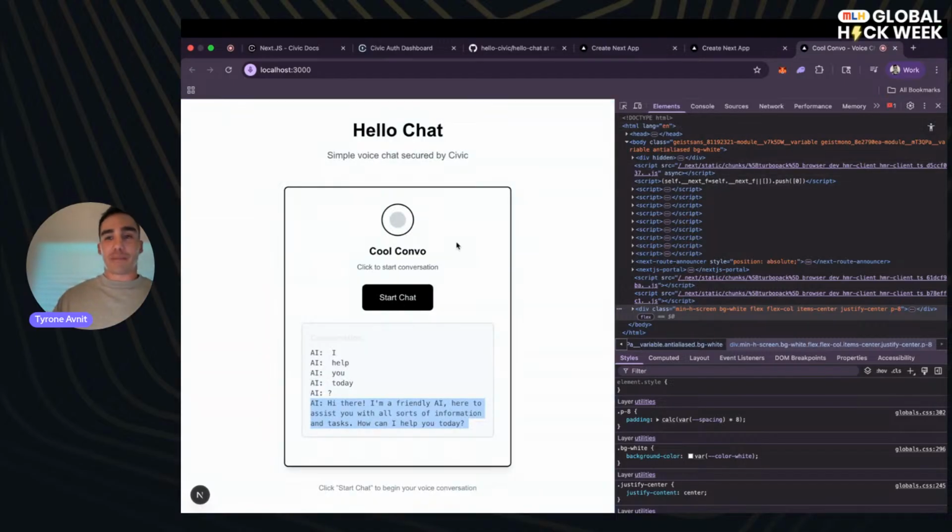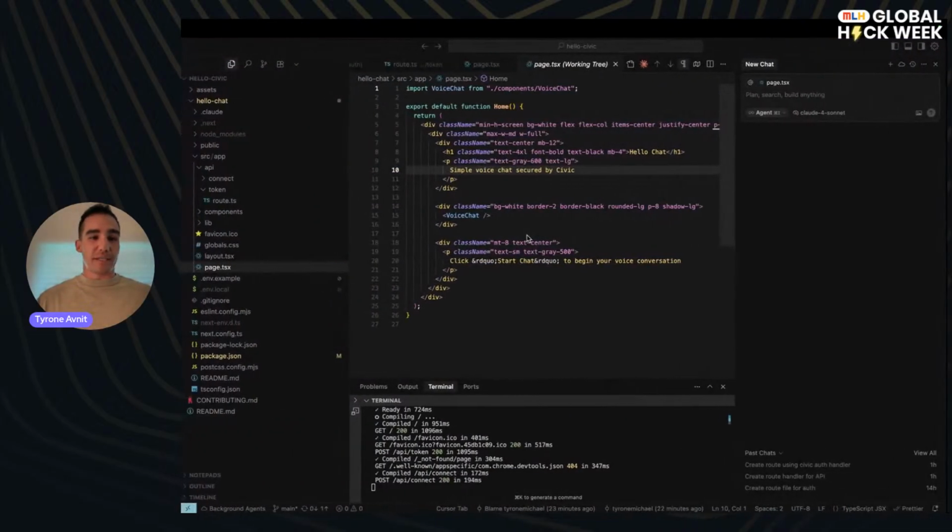We've got this, but the biggest problem with this right now is that how do you protect this endpoint? So anyone that's coming in here is going to be consuming all your tokens. So you want some sort of mechanism to protect that endpoint and have users log in and give them a session token. So you could do things like managing the amount of tokens that they're using, or limiting access to certain people, getting them to pay, whatever. The world is your oyster there. So before doing that, I just want to show you what is involved.